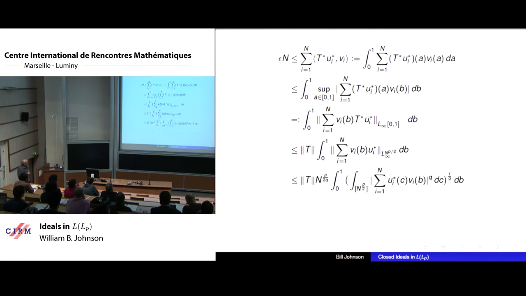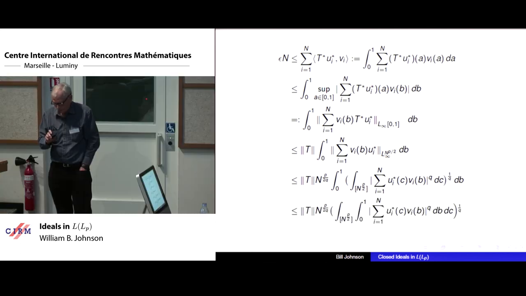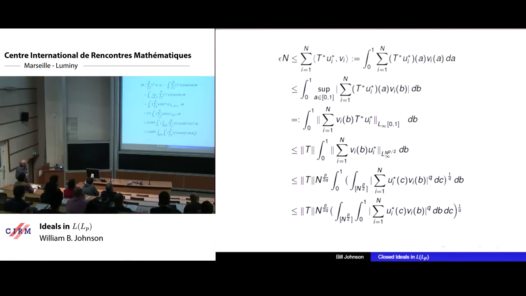Now comes maybe the main step, which is also trivial. Here you have an L infinity norm in the probability space, and you replace that by the LQ norm over the same measure space, and you have to pay a price, all right? And the price you pay is the dimension of the space to the 1 over Q, and that's this price. Now we do another trivial thing. This is an L1 probability space. This is an L1 norm. You replace the L1 norm by an LQ norm, just pulling the 1 over Q out. That's with constant 1.